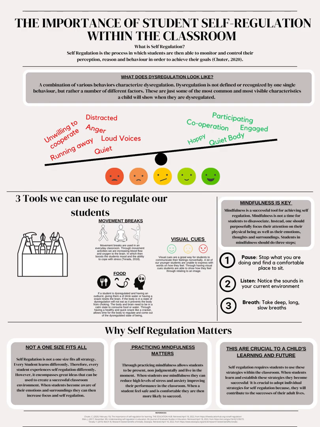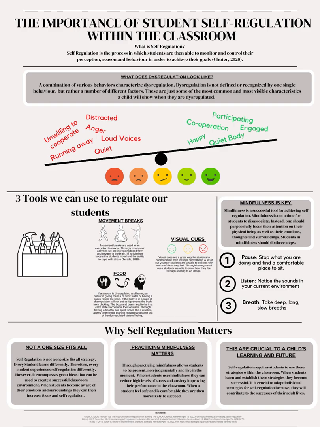Then underneath that, I wanted to talk about what dysregulation looks like. Although dysregulation in all students may not look the same, some students may be quiet when they're dysregulated, but they also might be quiet when they are regulated, as that's a more common characteristic. I wanted to show in my main visual an unbalanced balancing beam of the dysregulated versus regulated student. A few of these would be unwilling to cooperate, anger, distracted, while on the other hand, participating in cooperation and happiness. I put on both that quiet could be a dysregulated state, while quiet bodies could also be a regulated state for a student.